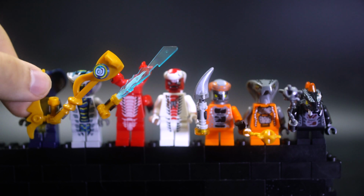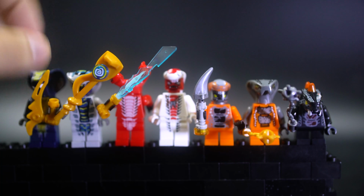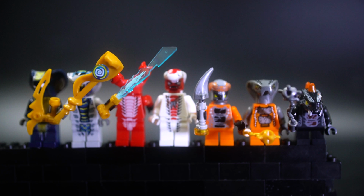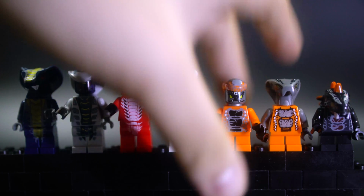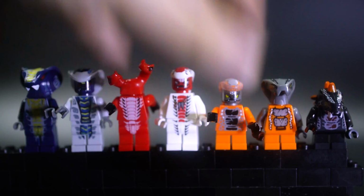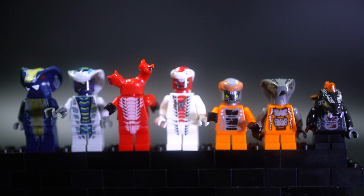And here we have another hilt piece with this sort of weird spinny blade thing attached to it. It feels like the snake characters here are not printed as nicely as the other figures. I suppose these are the supposedly free ones. The black figure on the right, the torso is printed pretty badly. It's very blurry. And then the two orange ones are printed okay, so the heads and molded head pieces.